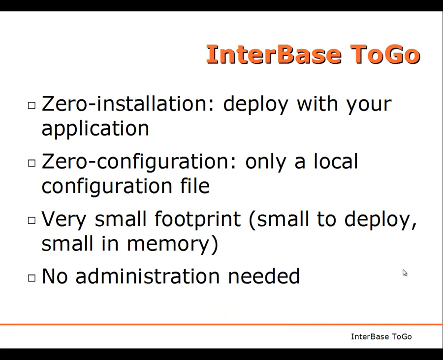Now, specifically, we want to focus on InterBase ToGo. This is really a zero installation database. You just deploy a DLL and some extra files with your application. Of course, you also need a license for the individual installation, but that's it. So there is no real installation to do but your application installation. There is really no configuration. There is a local configuration file you might want to tweak, but in most cases, you will just go with the defaults. It has an incredibly small footprint.